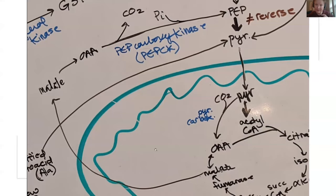Brady, you want to chime in too? I don't think it's a direct correlate. I think it also has to do with the buildup of NADH as well. And it gets more complicated than that. So I think it's trying to balance everything out, like going through the cycle to increase energy production and balancing the glucose levels. So I think it's one of these weird branch points, but I do think NADH comes into play as well, which is one of the complications.